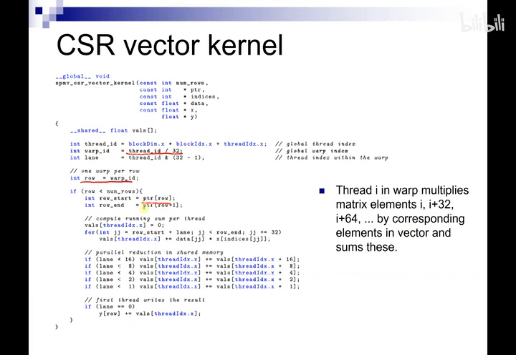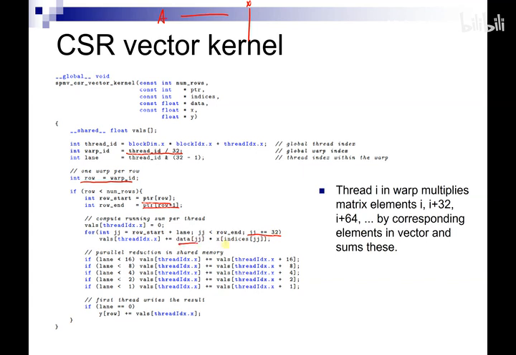Just like before, you're going to get the start and the finish of that row. Now you have a warp of 32 threads processing values from a row. Basically for this row, you need to do a dot product between a row of A and this X vector here. Each thread in your warp is going to have part of this dot product, and in the end you need to add together all these different parts to get the overall dot product. Each thread is going to be processing every 32nd element of this row.